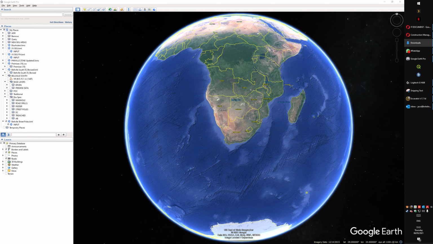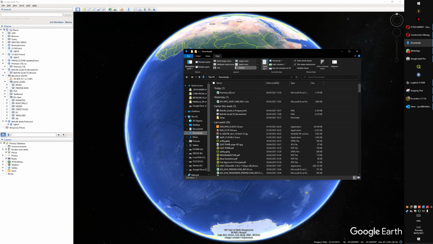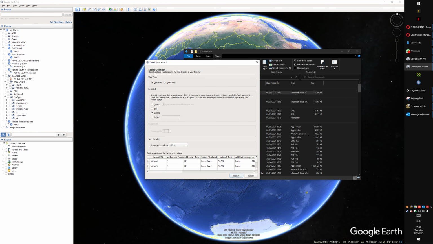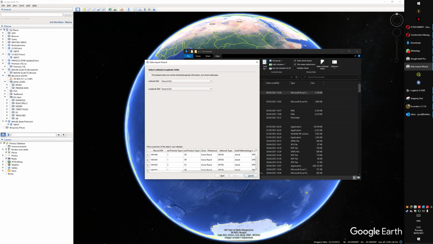So what you need to do is take that file that you downloaded and drag it into your Google Earth. Make sure that field type delimited and comma is selected. You don't need to select anything else here. Then next, you just need to select the latitude and longitude fields.